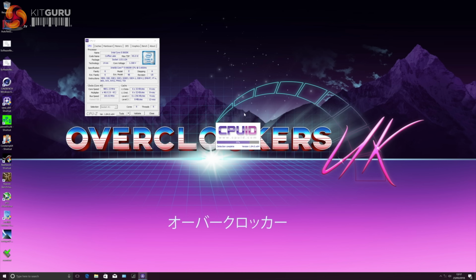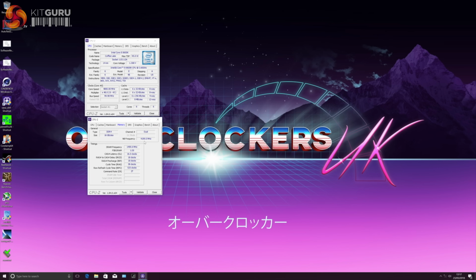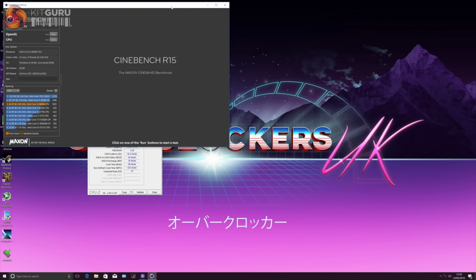Let's also check our memory and cache speed. So our cache speed's at 4.2, and our memory speed is 1500 here, but remember it's DDR, so dual data rates. So you have to double this value to get the effective actual memory speed, so that's 3000. It's a don't panic moment if you... Yeah, exactly. If you've enabled XMP, this is normally going to be fine, but you should always check.